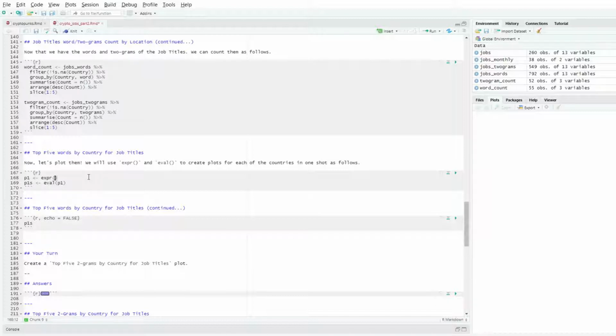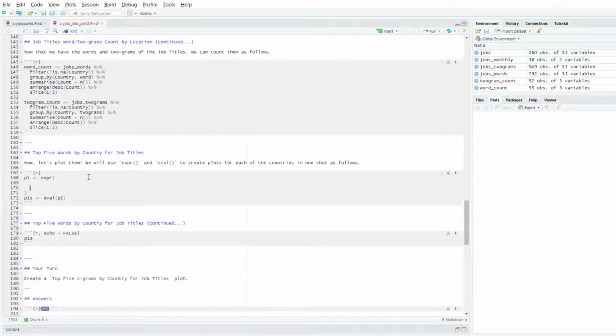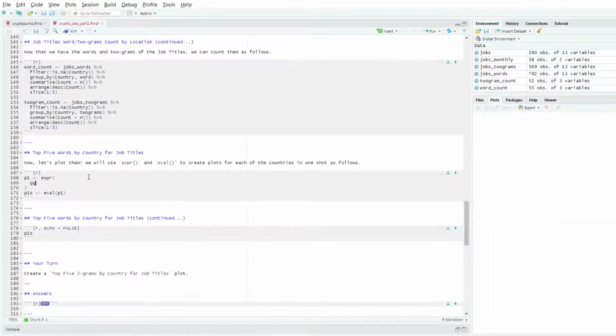So let's try to plot it. Of course, we can create a plot for each country. Here we're going to use the expr function and the eval function to create all these plots into one. Let's do that. We're going to use ggplot.